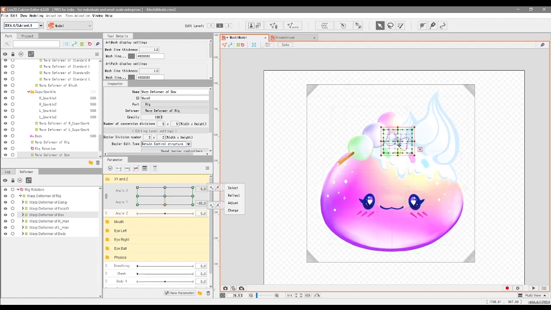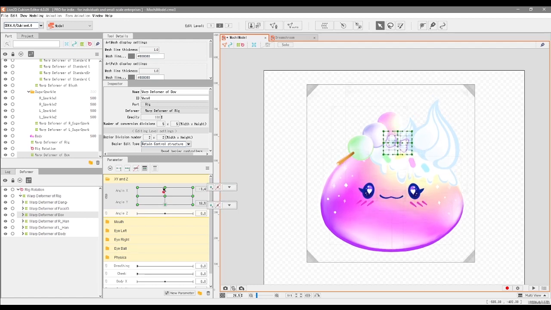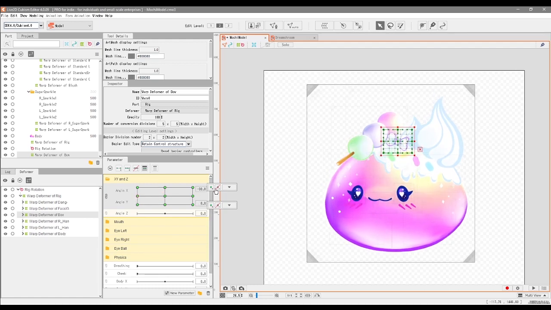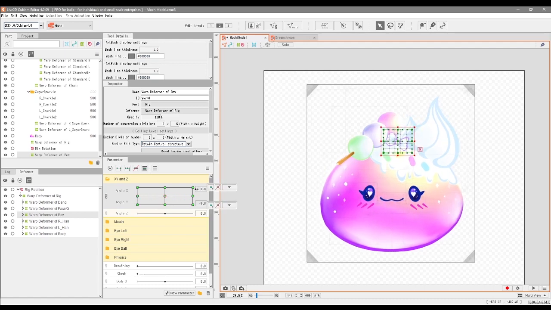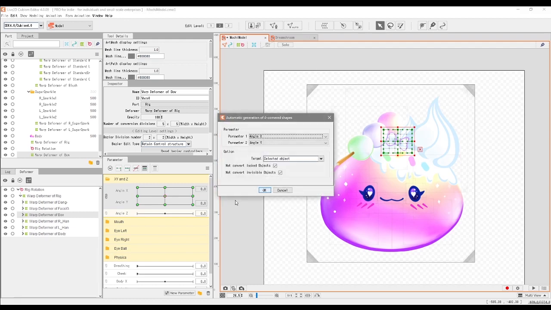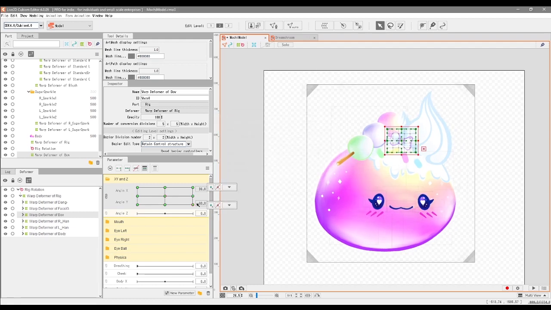And when she looks down, it would actually be raised up like that. There we go. And again, the bow will have to be sent back like that. And then once we've done the main directions, just go on synthesize corners, click OK.